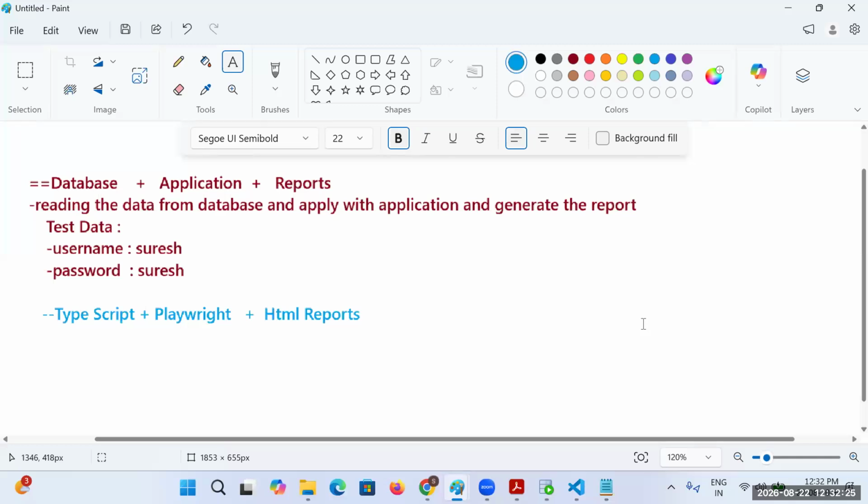Till now, whatever we have done, we will understand the easy way of how we can do it with the help of AI. But take care about the practice of all the concepts here: functional, and then API, and then database. Whether it will work in real time or not is a different case.